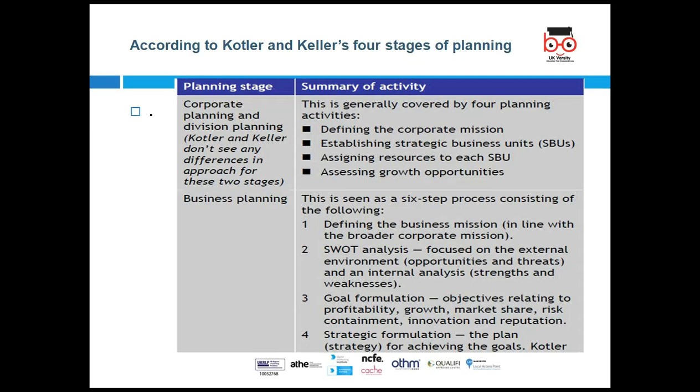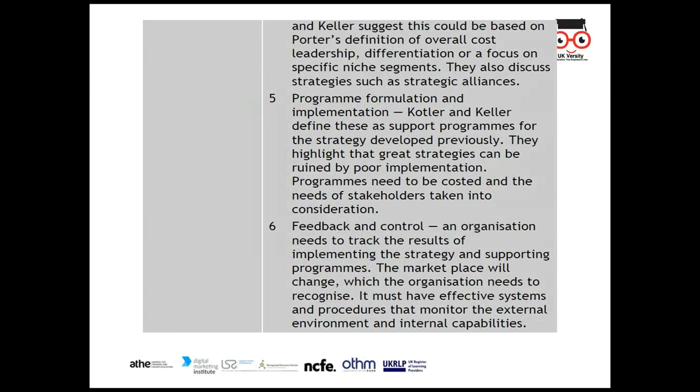Under the marketing plan, this generally covers planning: definition of the corporate mission. We can discuss the strategic business units if we have them, assign resources to each business unit, and then the growth opportunities. We define a business mission, SWOT analysis, goal formulation, and strategy formulation. We can look at program formulation, and the feedback and control. Very crucial is the control. You plan, but if there is no control, financial projection, costing, and our client satisfaction.